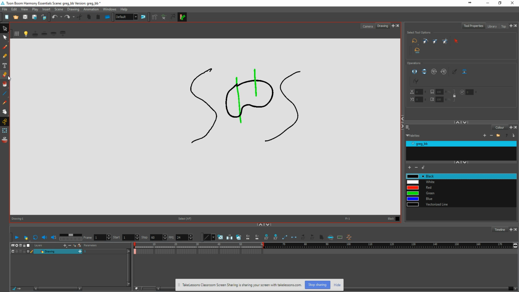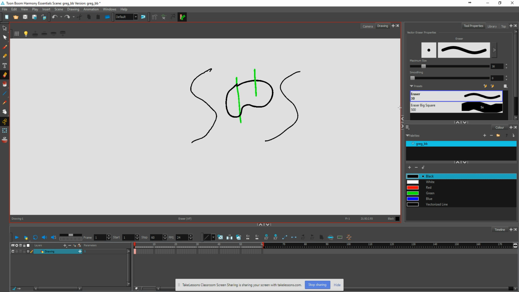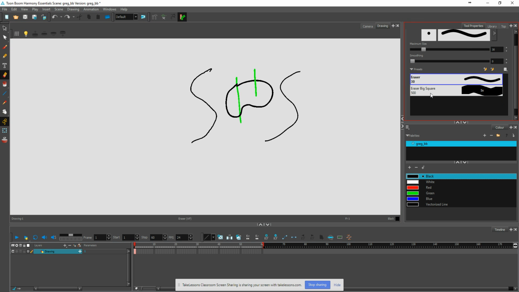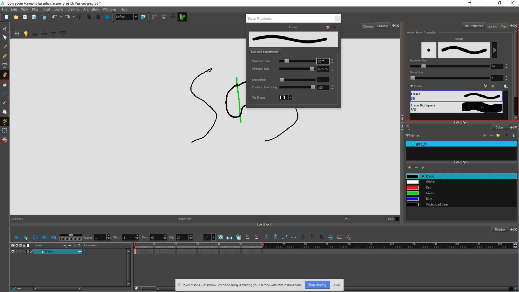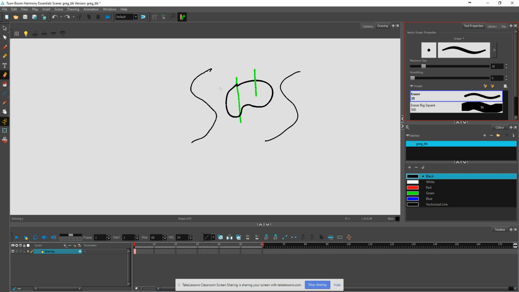Okay, then there's the eraser tool, and this is a lot like the brush tool, except that of course it erases.